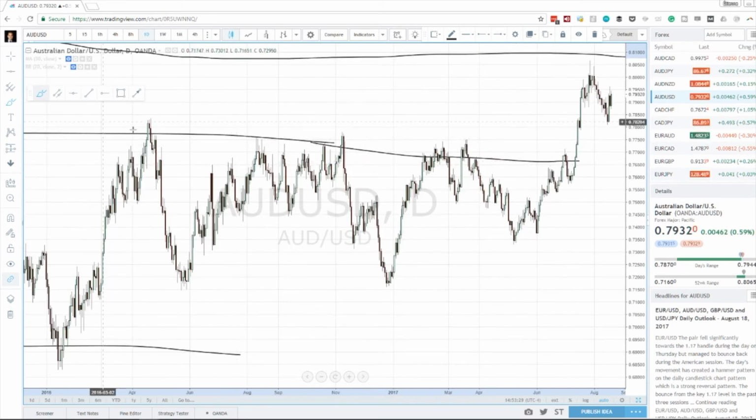As soon as we broke out of the range, as I said, I'm looking for continuation patterns. Price broke out and came back right around this level here, which is not a major level, something to look for. It's just the first pullback after the breakout, which makes it very interesting.